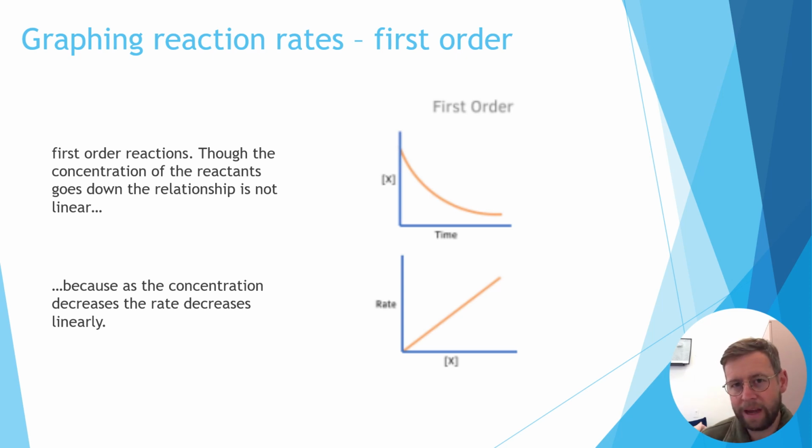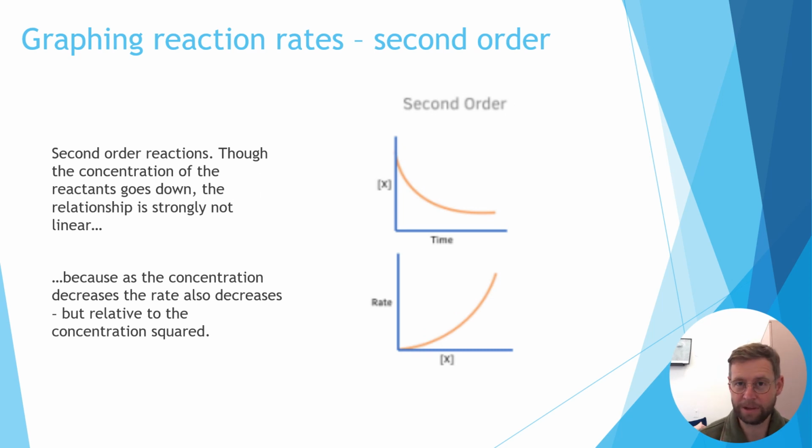So if we have a look at this, what we can see is that the rate is low when the concentration is low, and the rate is high when the concentration is high. Initially, the concentration is high, so the rate is high, which means it is very rapidly decreasing in concentration, and then more gradually as time goes on.